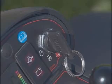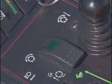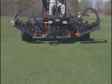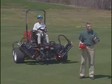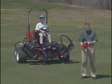To check the final interlock switch, start the engine, engage the reels, and then raise the reels to the turnaround position. They should all stop. If any of these interlock checks do not work, do not operate the machine. Report the situation to your maintenance supervisor.